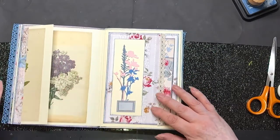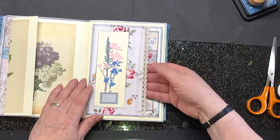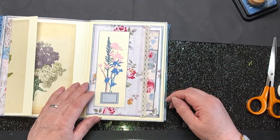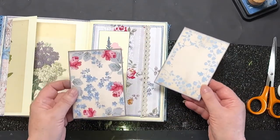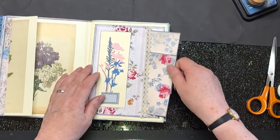And then on this page, this is what we're going to be making today. It's what I call a page, I forgot what I even call it. Page pocket. Yes, a page pocket. And it's got a couple of little journaling cards from the kit tucked in there. These are from the Rosy Posy kit.